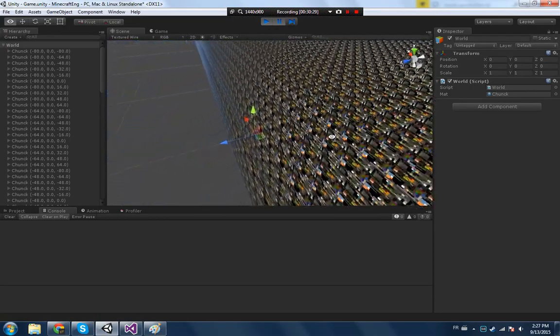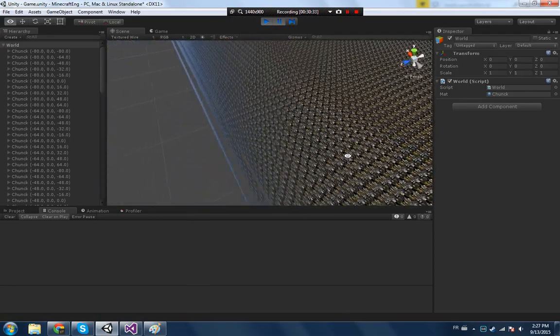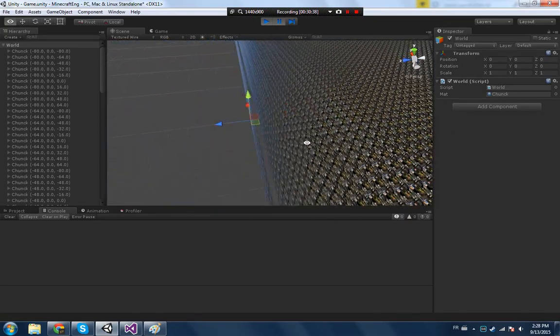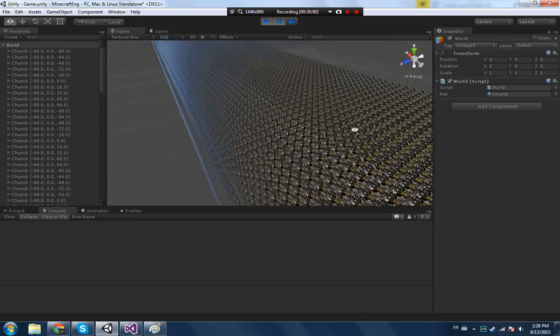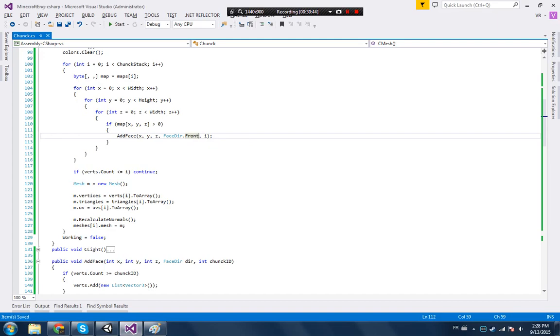Right, so you can see it is indeed rendering only the front face. It's quite weird actually. As I'm walking, it looks like it's generating things. It's not really generating, I just cannot see it from the other side. But anyways, that's pretty cool, isn't it? Whoa, you cannot see anything from this side. But anyways, then I'm going to say back.